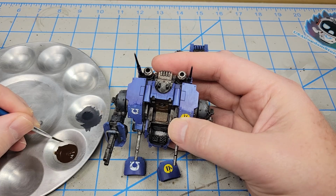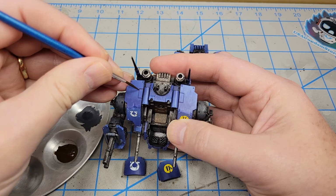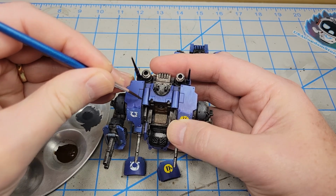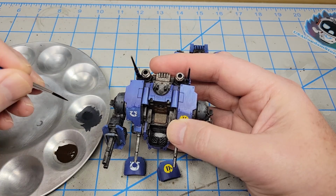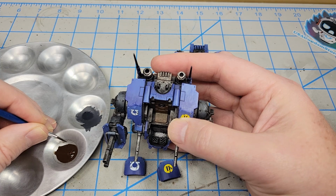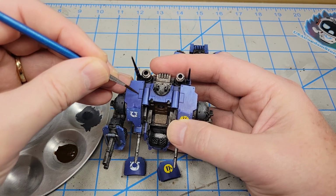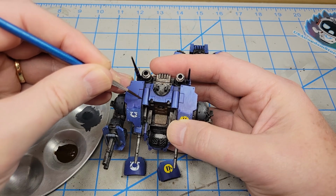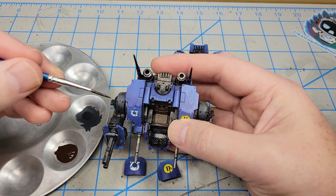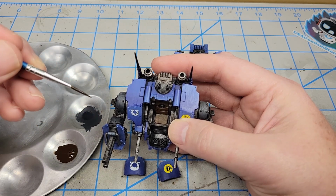Now, if you were trying to make a model that was more clean in appearance, I'd recommend that you use something like a black wash from the Game Wash line, or Citadel's non-oil or something like that. You could also use oils and enamels. They work very well also. I just prefer the acrylic product because of the drying time. So let me take a few minutes and go around the rest of the model and get this lined in, and then we'll move on.